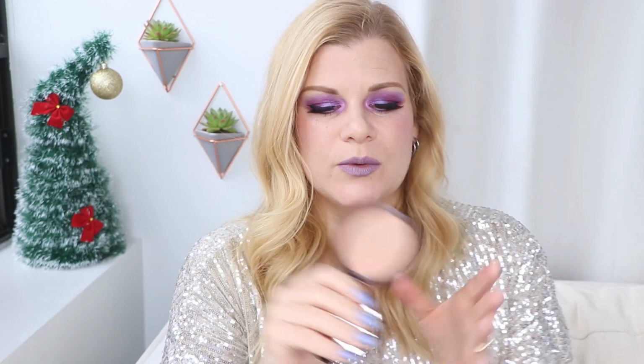It's one of those bronzers you can put on your face and not be worried about being too heavy-handed, and I'm just happy to be wearing it again. I don't feel like anybody talks about this bronzer anymore, but I've still got it in my collection. It's still readily available at The Body Shop, and I think it's one of those just easy to use bronzers, and I really like the tone of it. I mean, it's not too cool toned, but it is more cool toned than the NYX one.